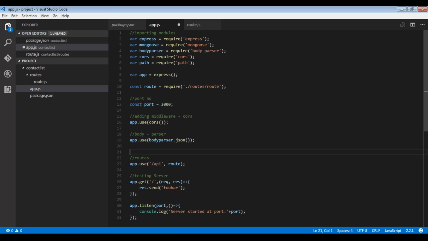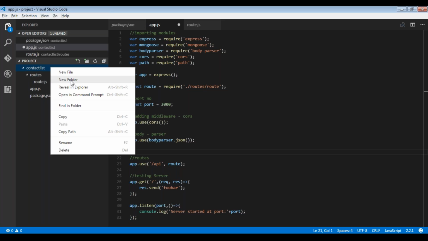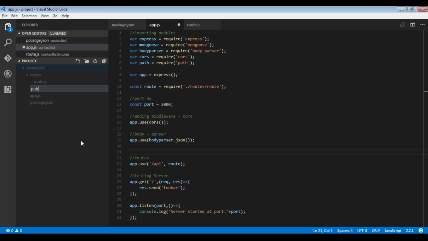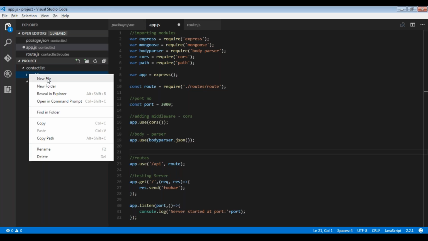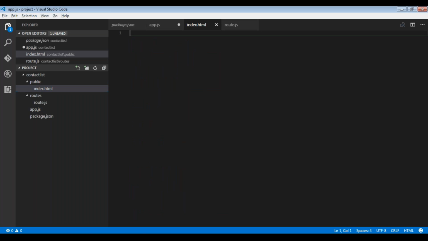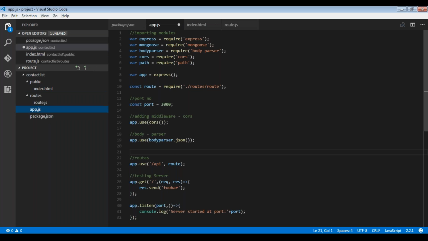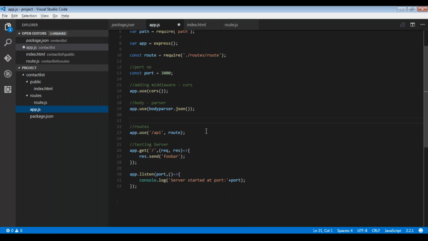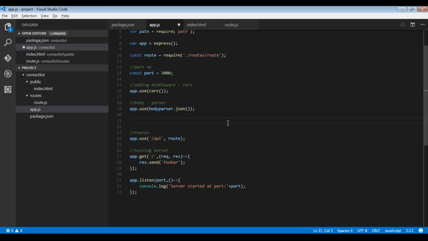We need to do one more thing. We want all our static files to be in a particular folder. So for that, I'm going to create a folder called public. Inside that, I'm going to create my file index.html, which will be rendered by our front-end application. So static files.